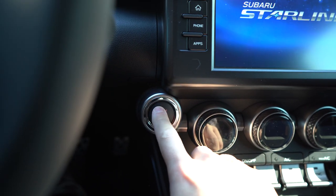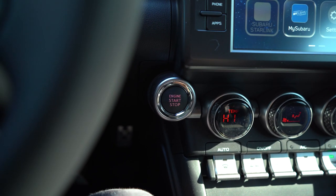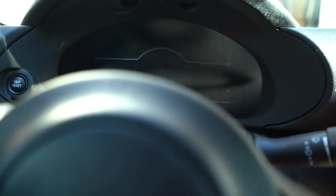To fix the seatbelt chime, put the car in accessory mode and then plug in the seatbelt 20 times in 30 seconds super fast, then turn on the car and turn it off and it should be gone. Let's reset the system — touch the engine start/stop button twice to enter accessory mode, then plug the seatbelt in 20 times. One, two, three, four, five, six, seven, eight, nine, ten, eleven, twelve, thirteen, fourteen, fifteen, sixteen, seventeen, eighteen, nineteen, twenty. I think we may have done it — let's start the car.